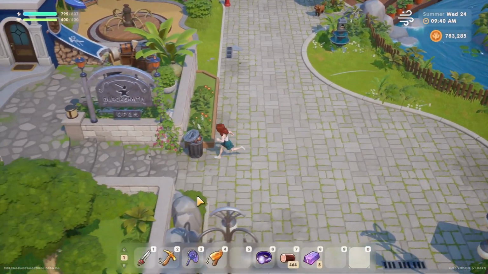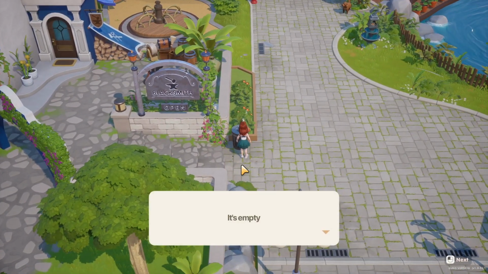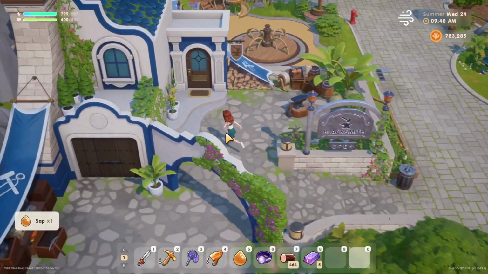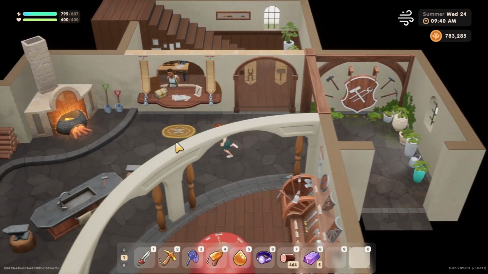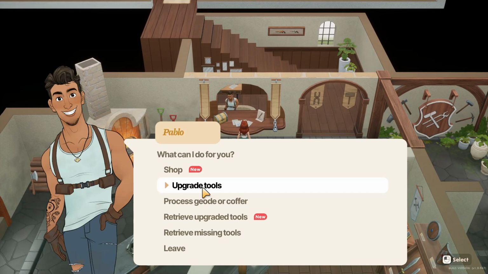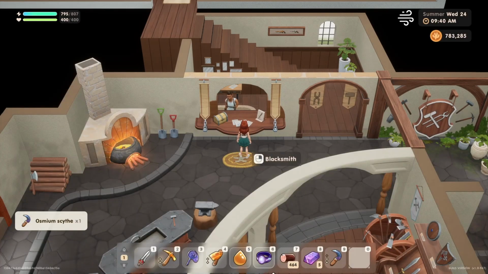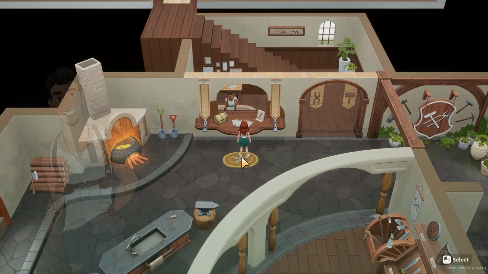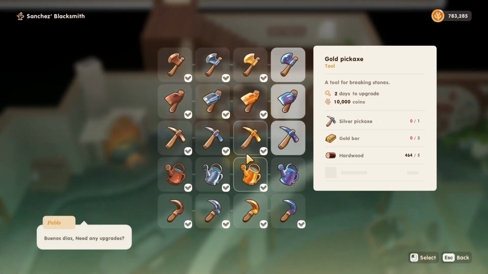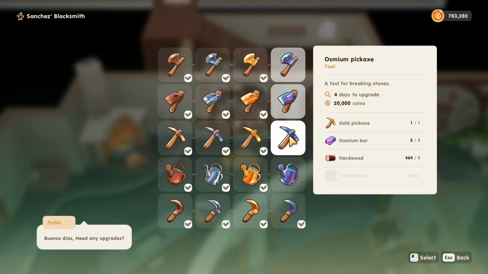I should go get some silver ore. But I'm not. Whatever. If I have to, I will buy some. I have to say, the osmium glint on these, being my blacksmith is kind of mundane. Same routine day in, day out. I have to say, the osmium glint is kind of a beautiful thing. 4 days.